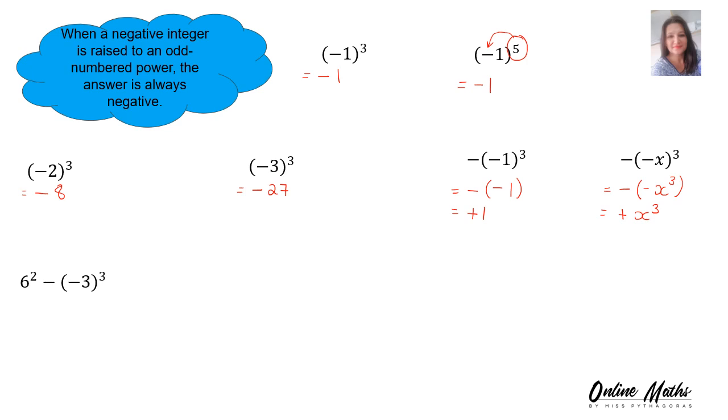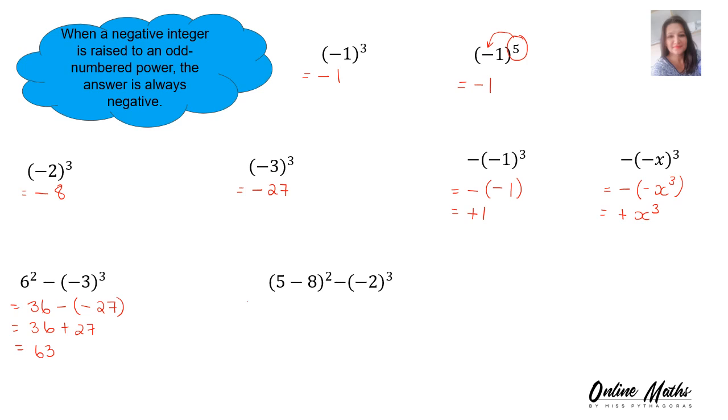On this one, you will say 6 squared, 6 squared means 6 times 6, which is 36. You wait with that minus outside the bracket, and you say negative to the power of 3 remains a negative, and 3 to the 3 is 27. And now there's your 36. A minus times a minus is a plus 27, and then 36 plus 27 is 63.